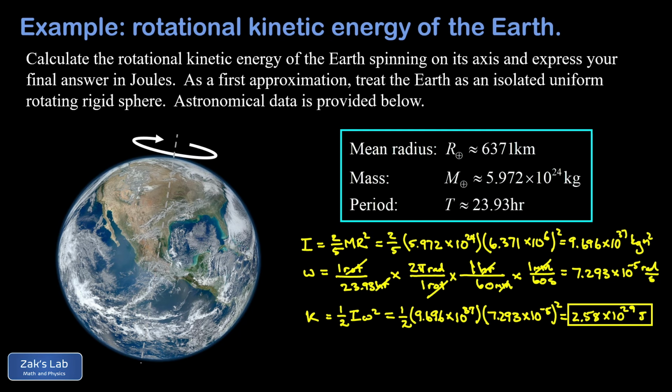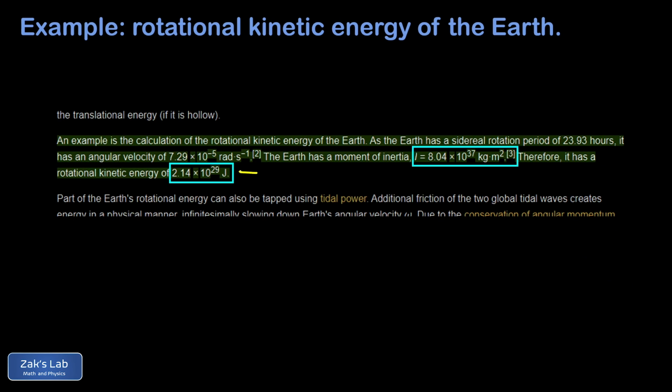So when I write a problem like this, I generally like to go on the internet and find out what other people are saying. And when I went to the Wikipedia article, it states a substantially smaller rotational kinetic energy. This is actually about 17% smaller than the number that we got. And when we look for a reason why this happened, the reason is that the moment of inertia is much smaller than the moment of inertia that we got. Note that our angular velocity came out about the same. So it's really the moment of inertia calculation that's to blame here.